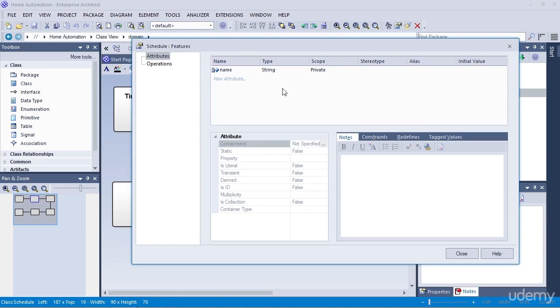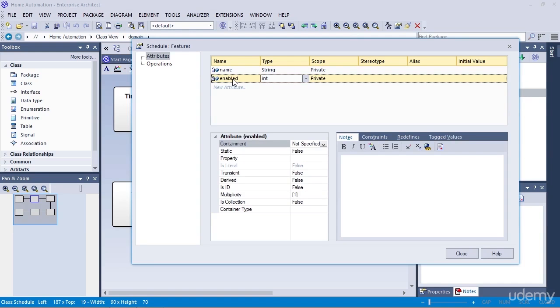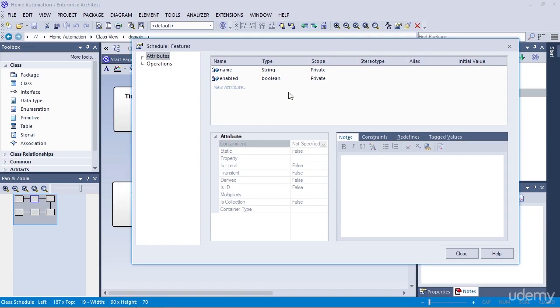Now I'm going to add enabled, which is a Boolean. I add it into the table where it shows new attribute. Enabled is a Boolean, a standard primitive type in UML, so I can select it from the drop-down list of types. Now I want to add device. In reality, the relationship between the schedule and device classes is going to be represented by an association. But I want to show you how you can add an attribute that is of a type that's in your model. I type in device as the name.